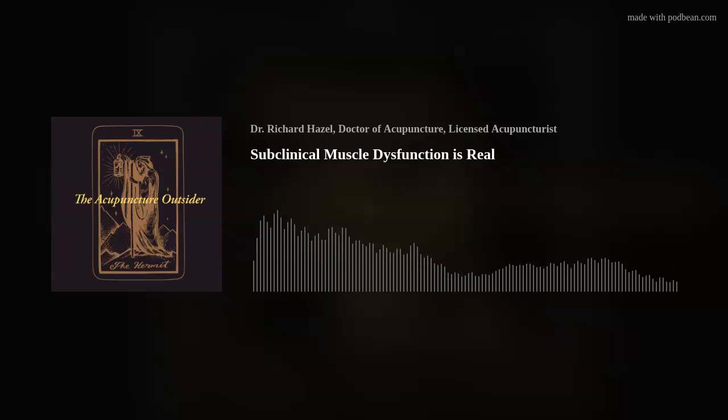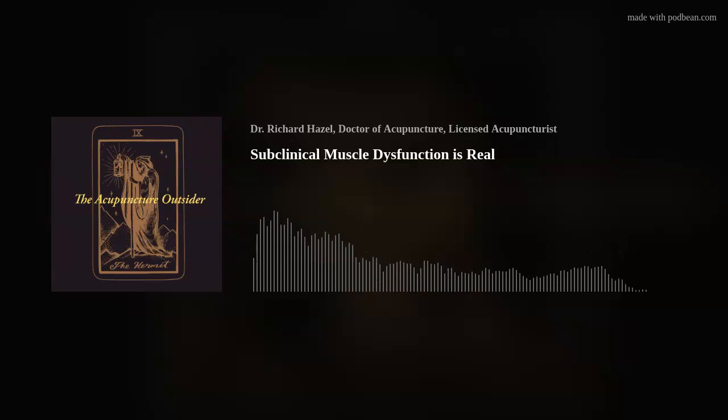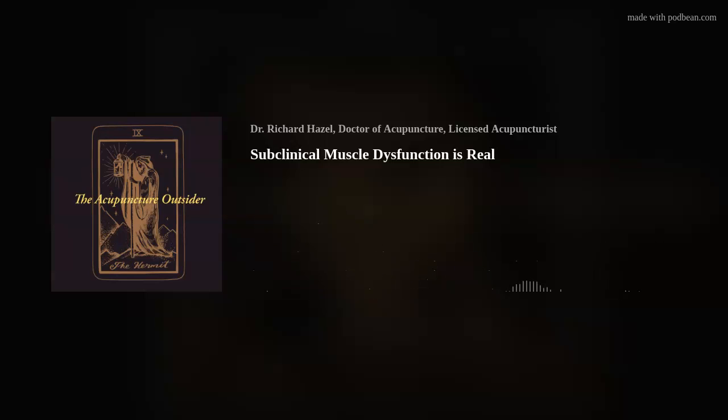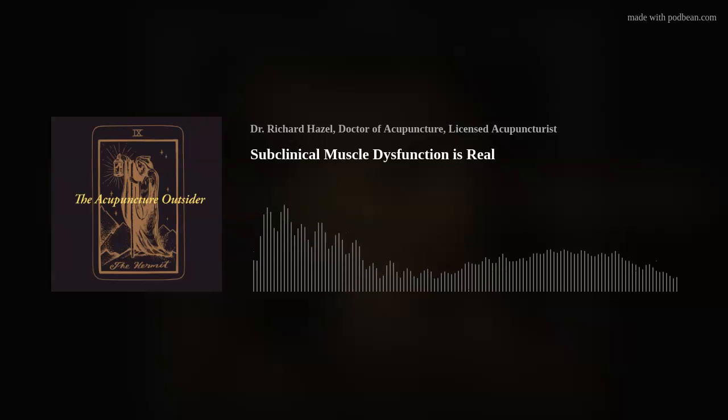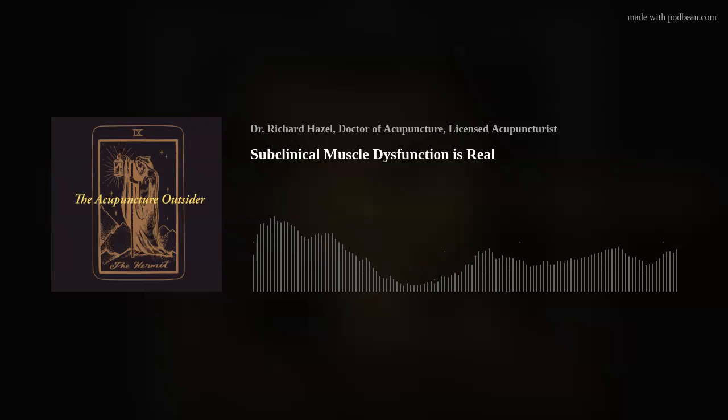I expect phasic muscles to be weak, especially if someone's coming in with some sort of pain. So let's say they come in and they've got any lower extremity issue with like tight hamstrings, tight calves, something like that, plantar fasciitis, Achilles tendonitis, hamstring issues, hamstring strain. Assume that the glute max is inhibited, and I'm not even going to muscle test it unless it's a new patient and I really just want to explain it to them. But a lot of times that's just a waste of time. The glutes are going to be inhibited, and like I said, if they test strong, assume that you're still needing to treat them because of subclinical glute inhibition.